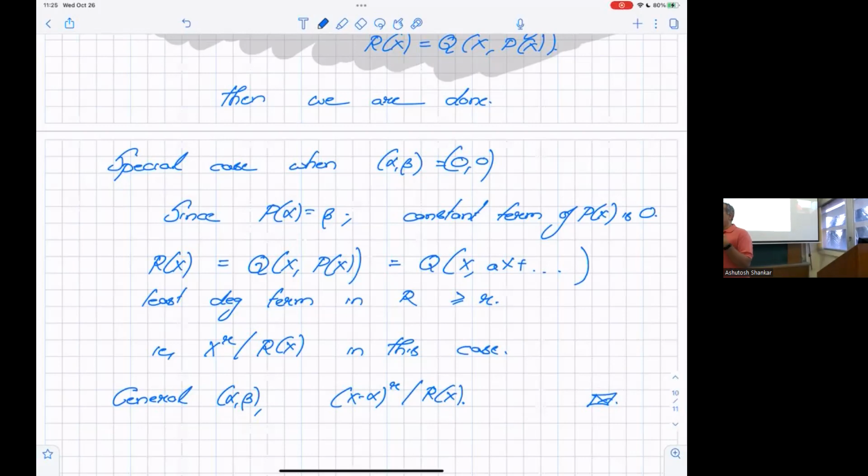Next, what's the next topic we're going to go to? So far we have talked about codes which are decodable up to the Johnson radius. You can now look at each of the codes we have seen so far and ask if they are list decodable. What we'll ask is, are there codes which are list decodable beyond the Johnson radius, all the way up to list decoding capacity? We showed that there are non-explicit constructions. What we'll now show is a new code which is efficiently list decodable all the way up to list decoding capacity, all the way up to 1 minus R. So far the Johnson radius is 1 minus square root R. We'll go all the way up to 1 minus R.